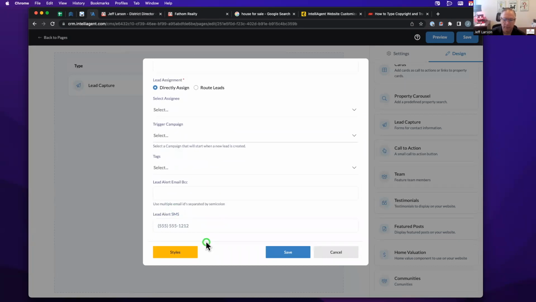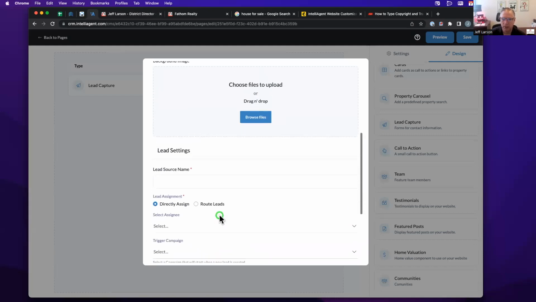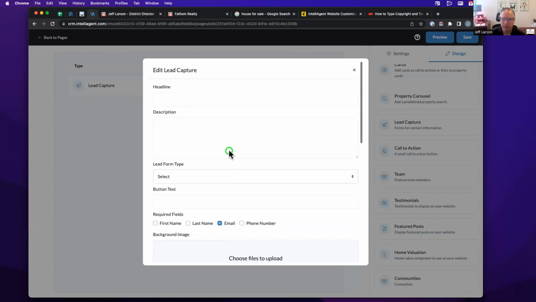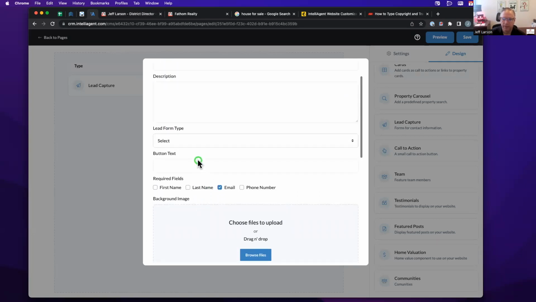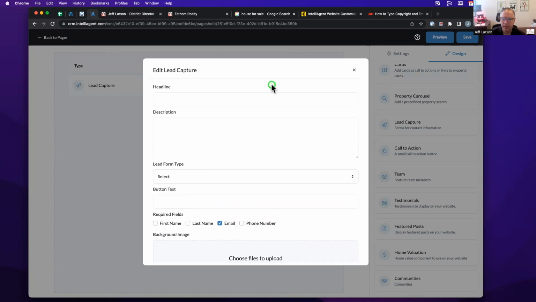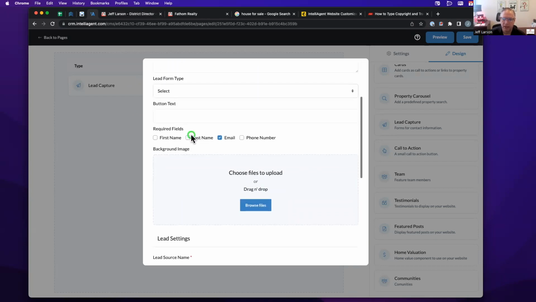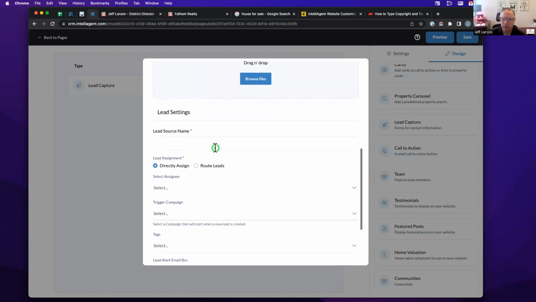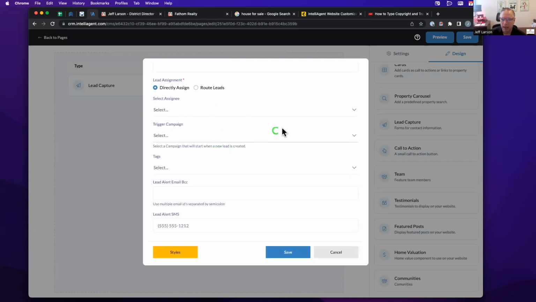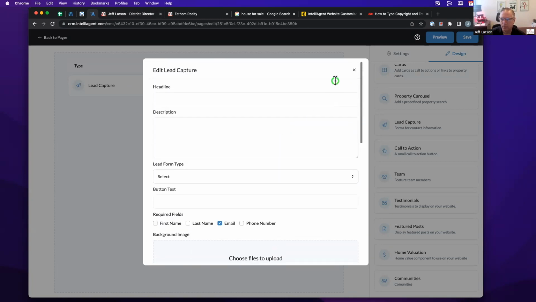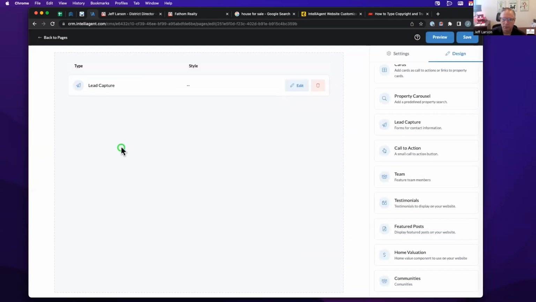You could have them directly download something, a buyer guide, for example, or whatever lead magnet you want to use, and have a lead page. They're called squeeze pages, in order for them to come in and put their information in and gain leads off of your website. This again is a more advanced topic, but if you want to get into it, I'm more than happy to walk you through it, as are agent services or the individual trainings that you can do and set up, the small group trainings.